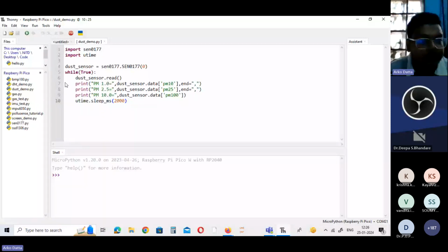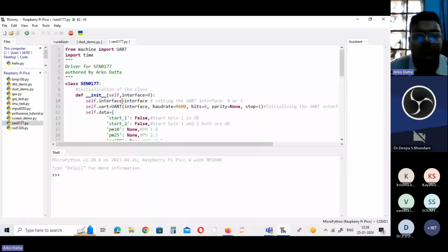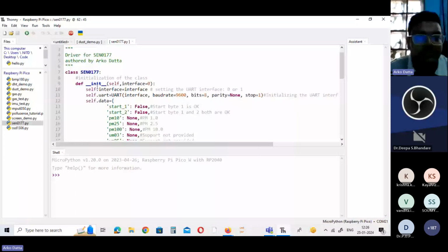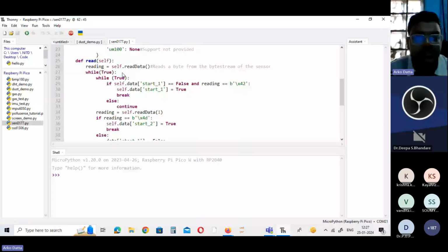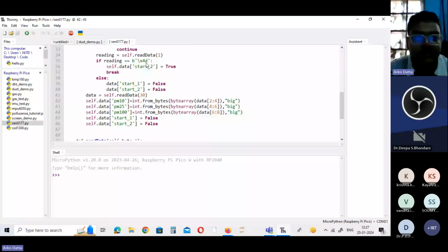And this is the driver of the sensor, and as you can see, the values will be getting stored in here, and we are using UART and reading the data.